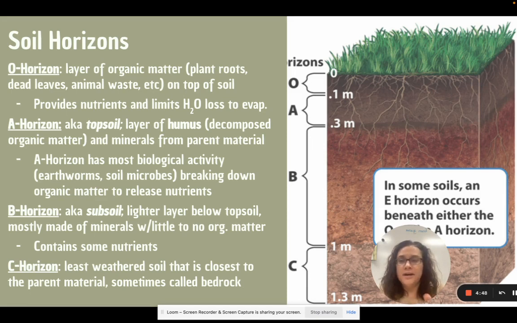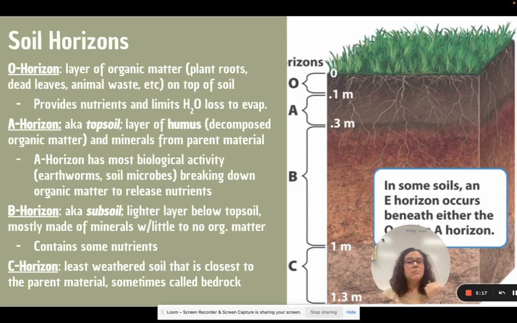Okay. The B horizon is below that. It is your subsoil. It's typically a lighter layer. Around here, if you've ever done any gardening, you may notice when you dig deep enough, it usually turns a reddish color. That's because of the mineral content of our soil in this area. But that's usually how you know you hit that B horizon. You can see the color change. I would tell you to go dig, but it's pretty frozen out there now. But when it gets warmer, go give it a try and see what you see.